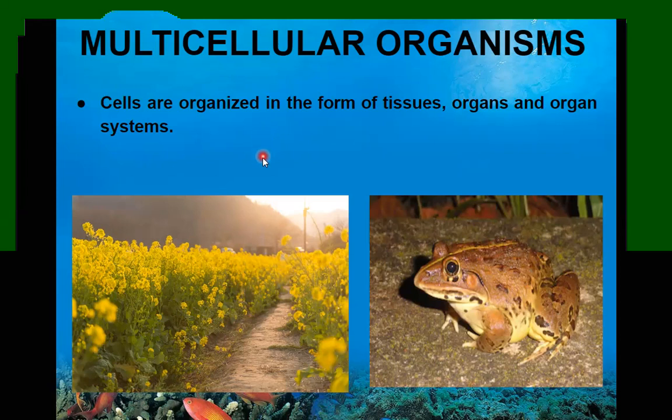But in multicellular organism, you will find that an organism has specialization of the tissues. The tissues are categorizing into organs, and organs are categorizing into organ system. For example, a simple tissue, muscle tissue, may form an organ like stomach. An organ may be a part of an organ system. For example, stomach may be a part of a digestive system.